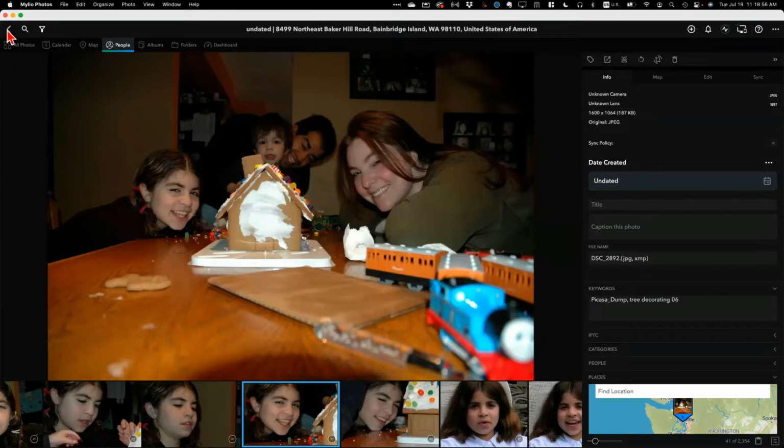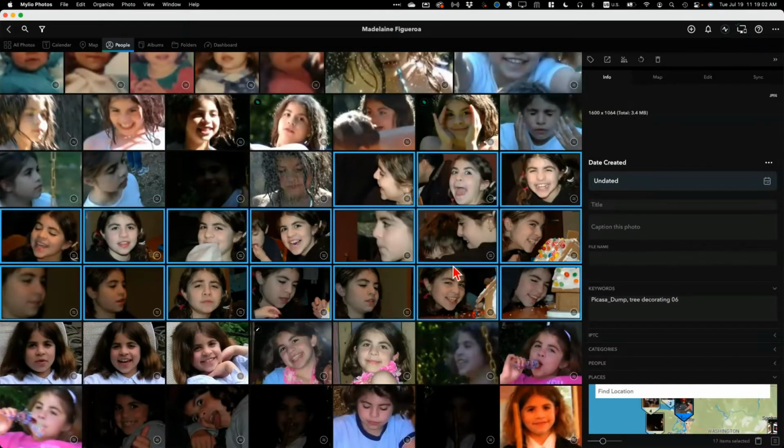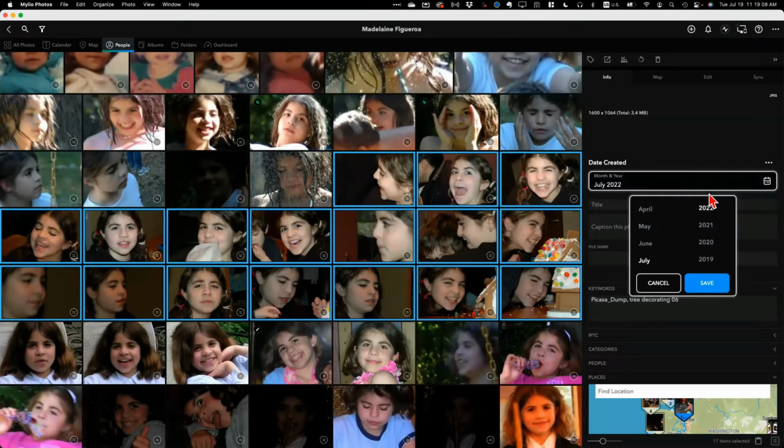So I'm going to use the same thing that Angela did before. I'm going to select all these photos that were obviously all taken on the same day. They all show up as undated, but now I'm going to go here, select month and year, and I'm going to say this was all done in December of 2007. Oh, too far. And there it is.